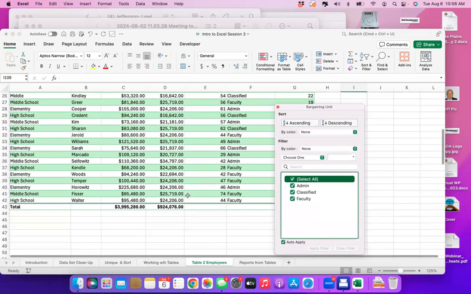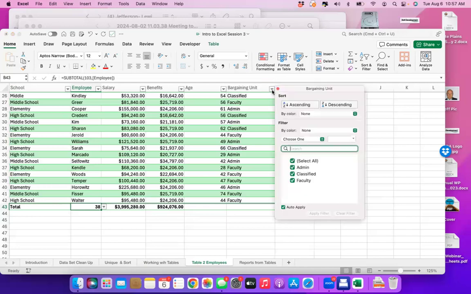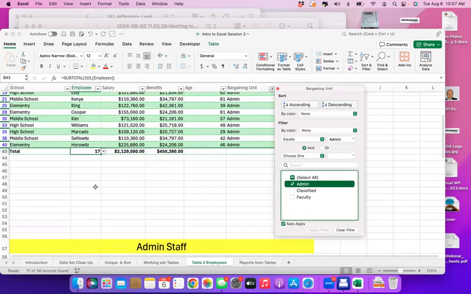So what if I wanted to know how many employees I had? I can always do a count, and that tells me there are 38 employees, right? And that's unfiltered. But if I now went in and said, okay, how many admin employees are there? That's going to be 17 admin employees.